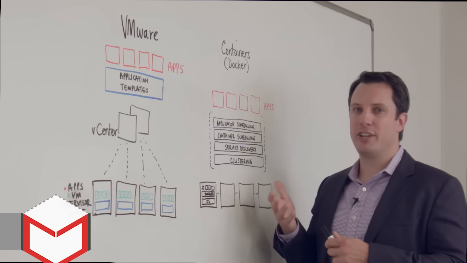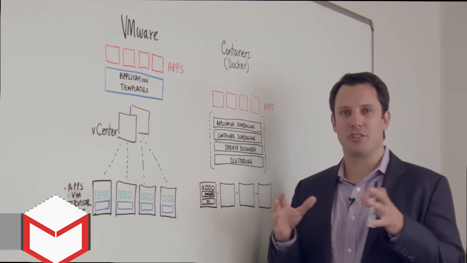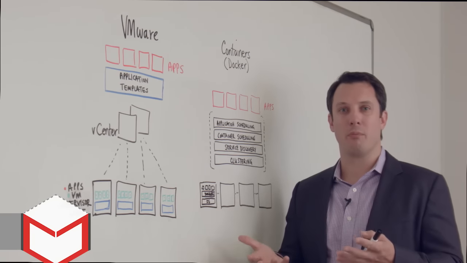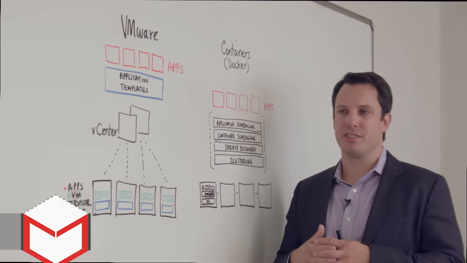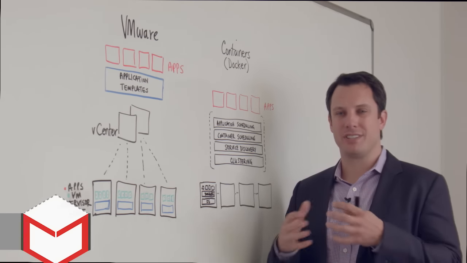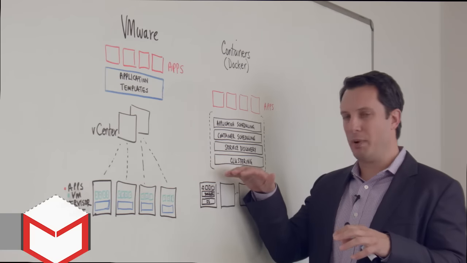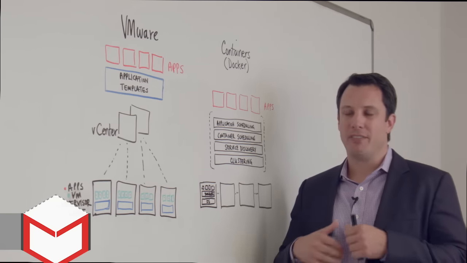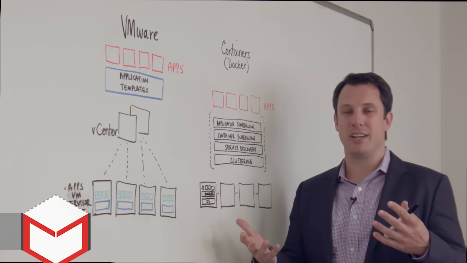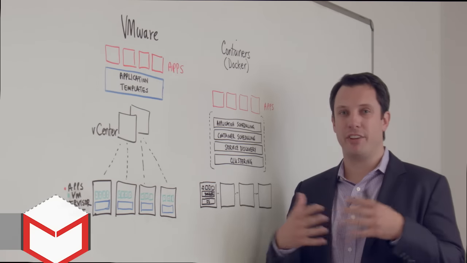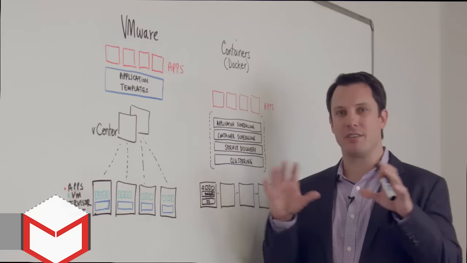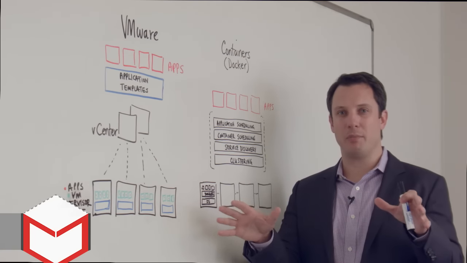The first layer that you'll often hear about is clustering. How do I cluster together sets of container hosts? An example of this is Docker Swarm. Another example is etcd from CoreOS. It's a technology to figure out where my clusters of hosts are going to be. The next layer is what's called service discovery. If I'm deploying hundreds or thousands of containers, I want to be able to figure out what services are available: queuing services, database services, notification services. I need to do that dynamically and automatically.